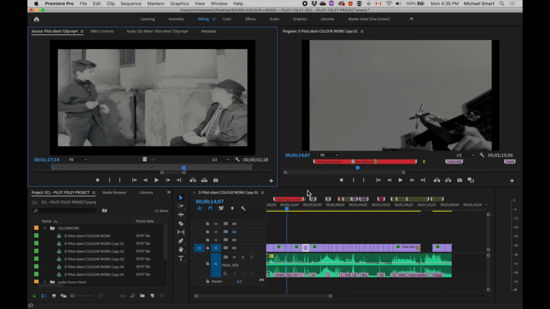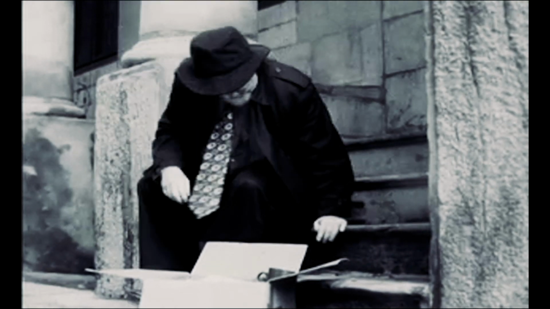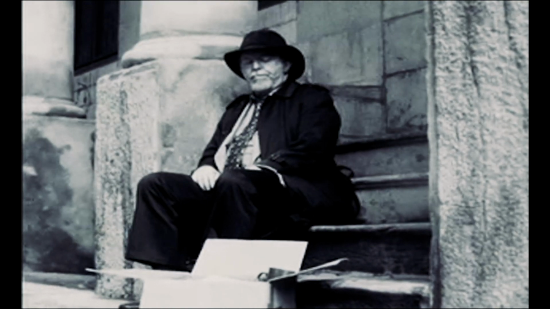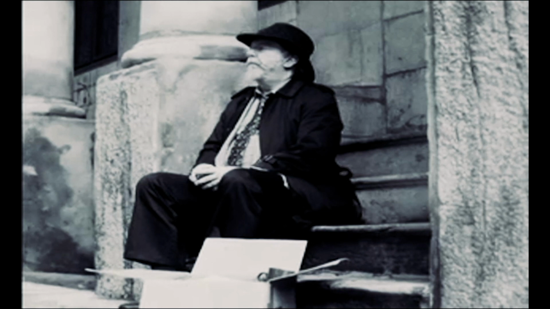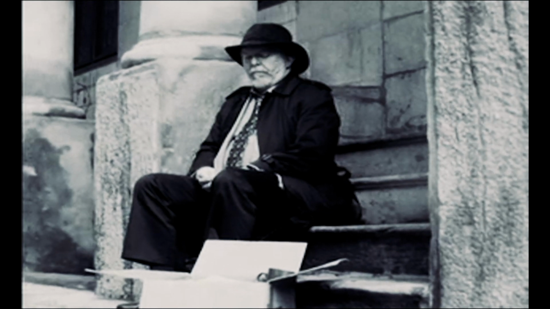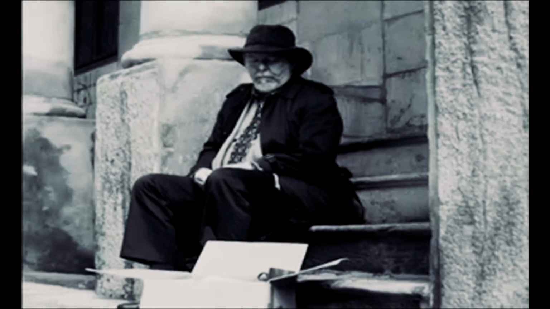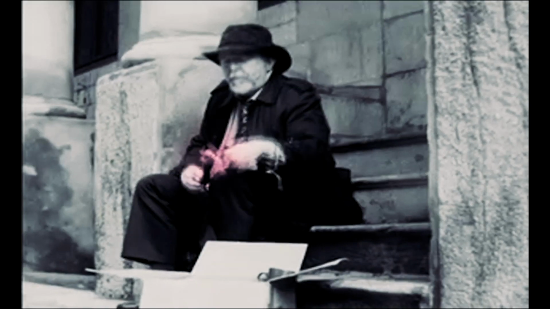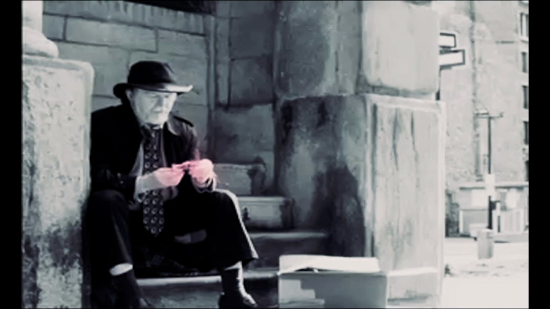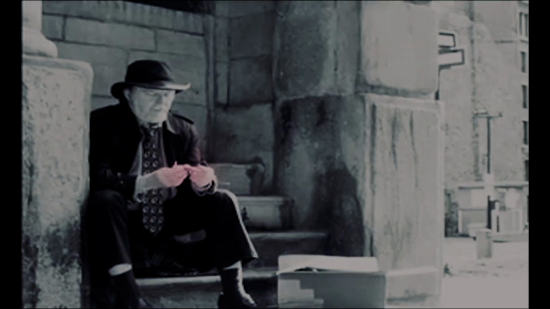So let's look at how we can do color grading in Premiere Pro. I'm going to work with this black and white film to show how to use the built-in looks to tint my shots. Then I'm going to use a few adjustment layers to give myself more control over what clips to affect. I also want to show how you can use a mask to colorize an object in the shot and how to animate this mask with keyframes so that it follows the movement of the object.